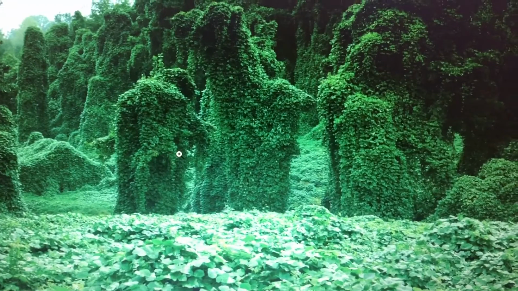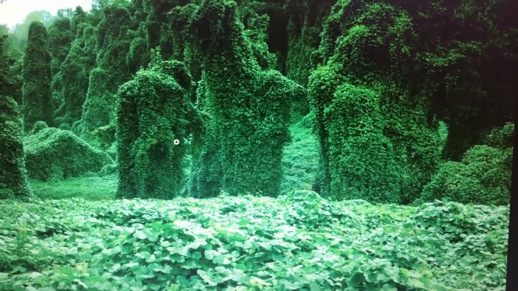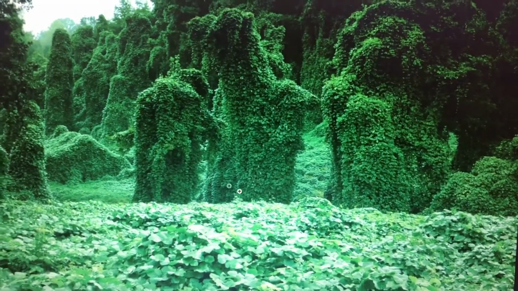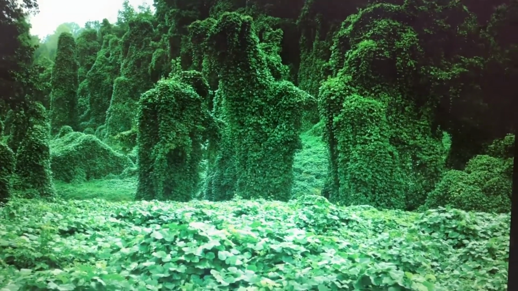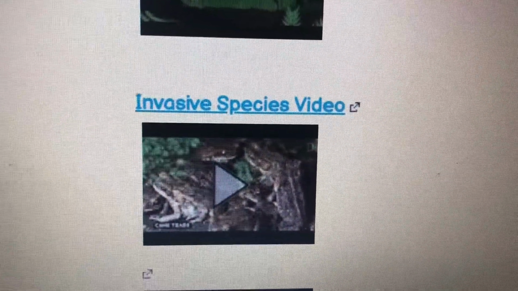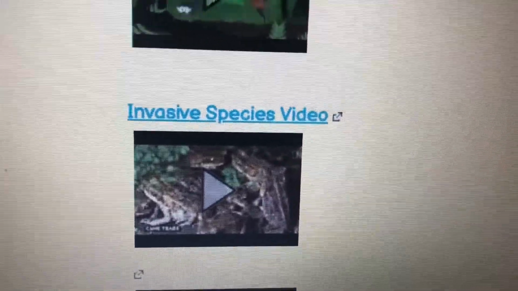Do you remember that lesson that we did that one time about the kudzu, that vine that takes over the forest in Tennessee, in Georgia, in all these states? When we drive by, we see these vines almost choking the trees, right? You remember that lesson? Well, I want you to watch a video, okay? That's going to help us remember. And it is called Invasive Species Video, okay? So you're either going to click on that or your teacher is going to do it. Watch that to help us get ready for the review questions.